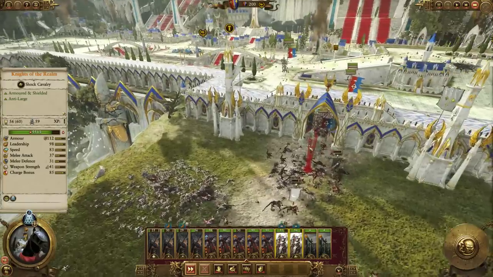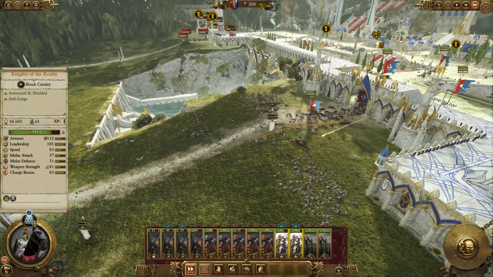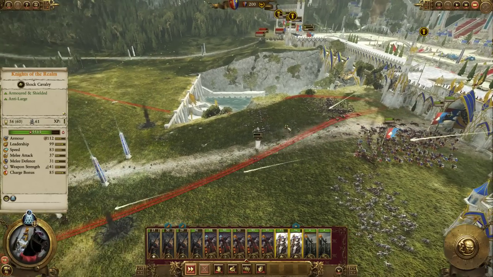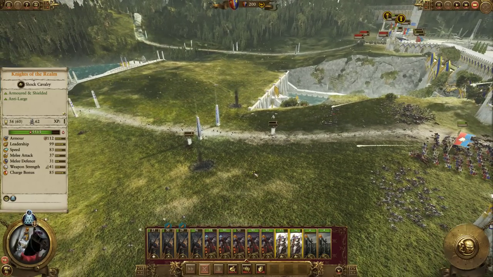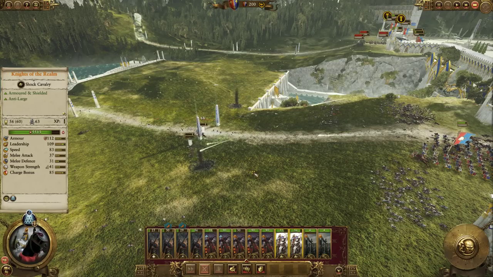Charging out the gate. Good, break them. That's it. They're broken. Just let them go, because we don't want to get shot by our own towers, because it definitely does do friendly fire. That's it. They're shattered.